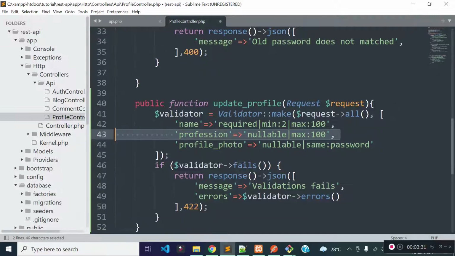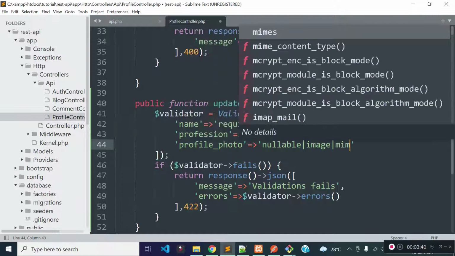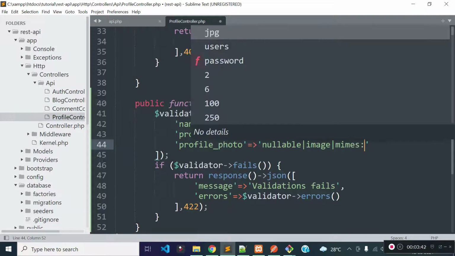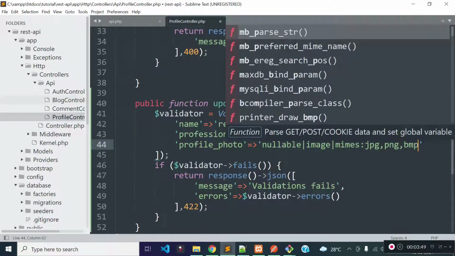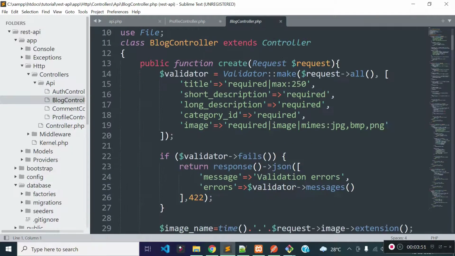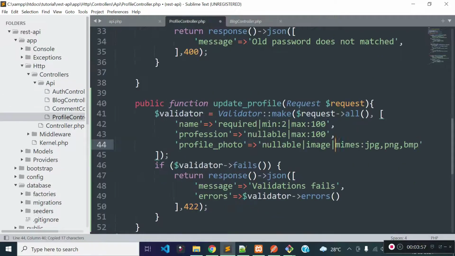If user is updating his profile photo, then this profile photo should be a valid image and then MIME should be JPG, PNG or BMP. Let's check the MIME types which is inside our blog controller. So JPG, BMP and PNG. So let's copy the MIME types from here. So that's it for the validation rules.